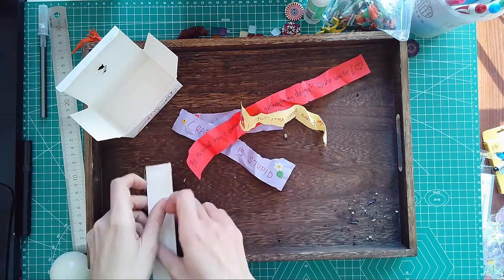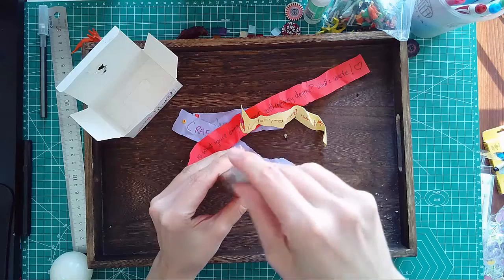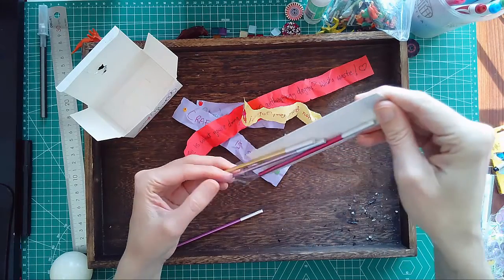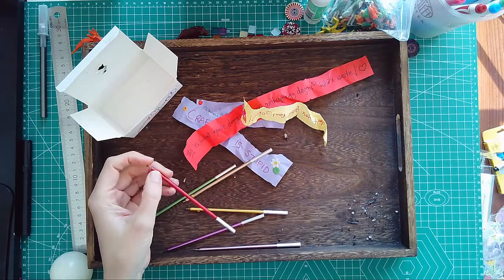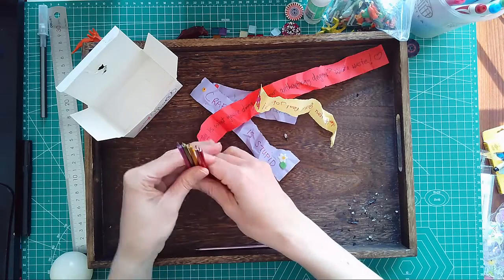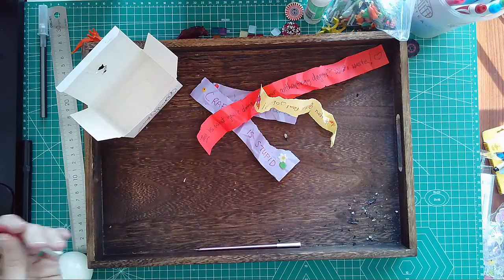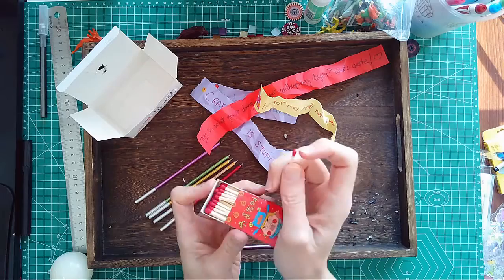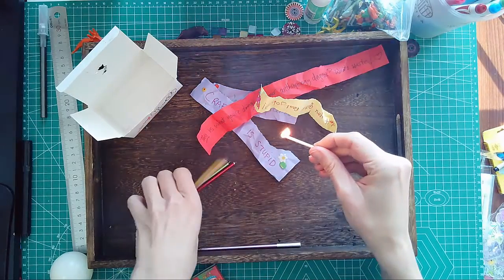I thought this would be a really good opportunity to try out these cool birthday stickers. They're not stickers. I say the word stickers too much. They're candles, which is not the same as stickers at all. There are a lot of different colors and they're metallic, so they're really cool. I thought it'd be cool to light all of them at the same time. Where did the matches go? So I have some matches. These are really easy to find. You don't need to go to a special craft store to find matches, but you just light your fun candles.